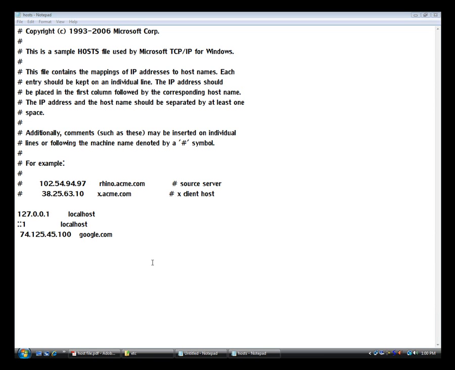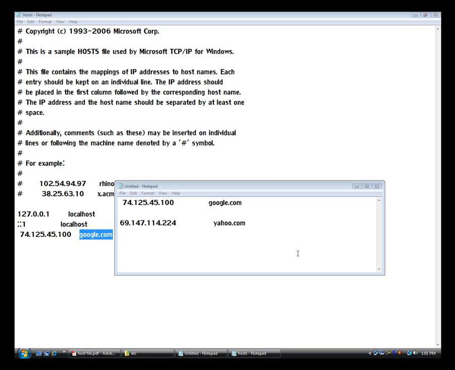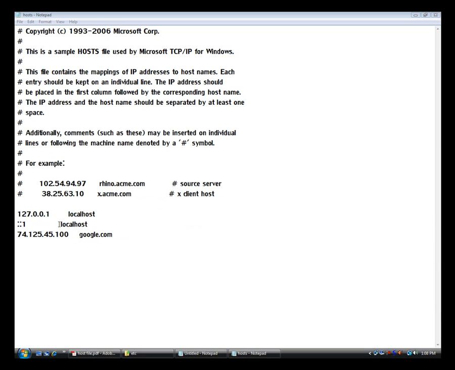Here we have to think like a hacker. If we observe this, whenever we enter a domain name into the browser, it first contacts the host file for the IP address. So if we place the IP address of another website here, then the browser connects to the IP address of what we placed. Okay, now I have yahoo.com and its IP address and google.com and its IP address. Now I am giving the Yahoo IP address to google.com. Now whenever I request google.com in my browser, it connects to yahoo.com.